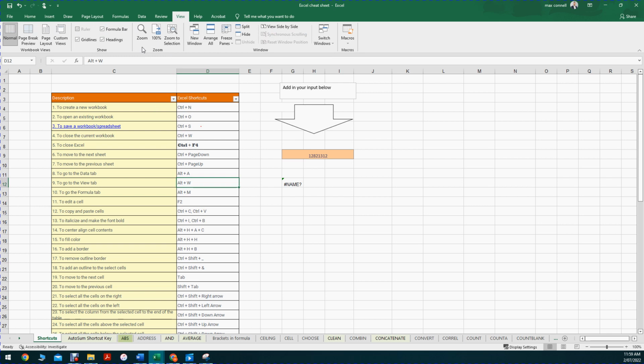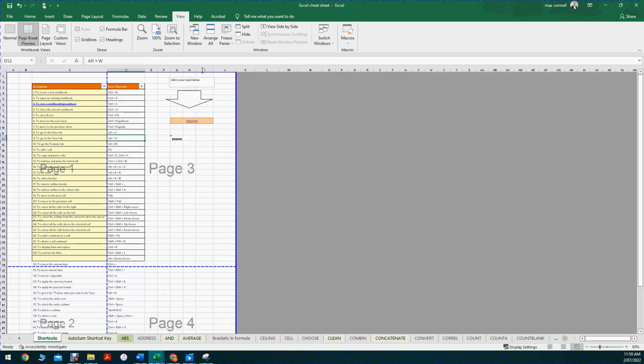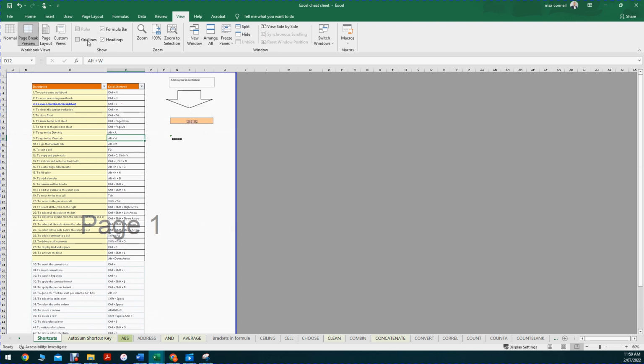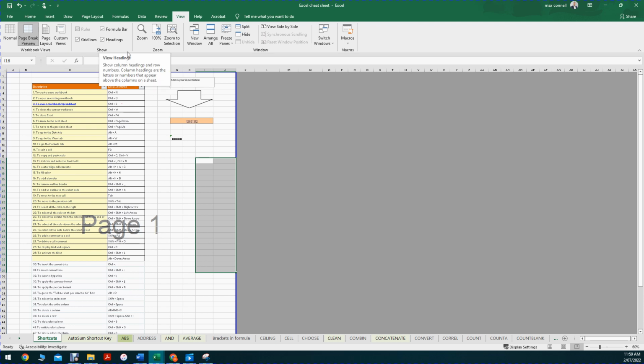In the view section, we also talk about kind of page break view, normal view. So this is just a way of kind of switching between how the page looks. This is the page break view, which means what does it look like when it's printed. So we can change basically when the page is split between different pages. So right now Excel is assuming that this is over 2 different pages, but by dragging that across, now it's all on one page. This doesn't really matter. It's just up to you and how you like to look at the page. Like maybe you don't like to look at the grid lines, you can remove that. If you don't like the formula or the heading bars, you can untick those as well.